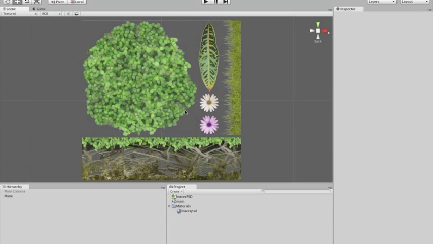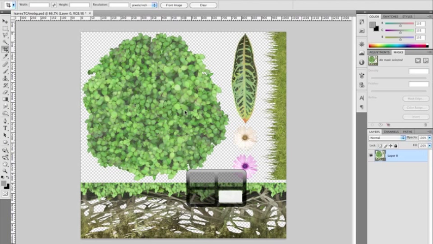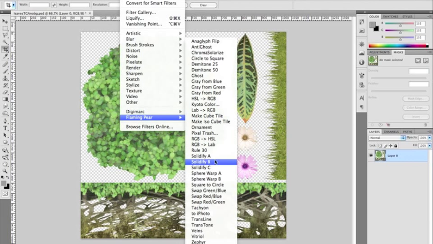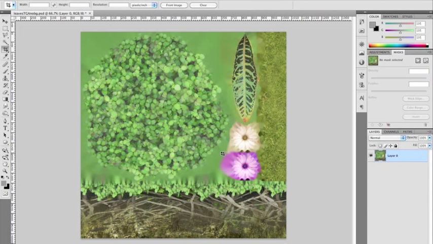Luckily for us, there is a free plugin available for Photoshop called Solidify that does the job perfectly. Let's switch over to Photoshop and take a look. I have the Solidify plugin installed, and with your transparent layer selected, you go to the filter menu. Under Flaming Pear, you choose one of these three solidify actions, and each one has slightly different parameters, but I usually go with Solidify B, and if I'm not happy with the result, I can try the other ones. When I hit Solidify B, after a second, all the transparent parts of my texture get filled with colors that are stretched out and interpolated from the edges where the opaque and transparent parts of the texture meet.